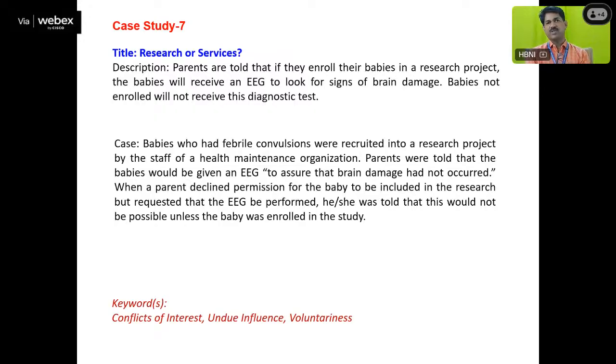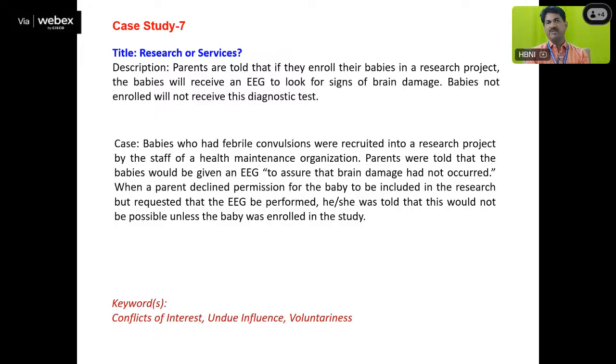This type of forcing should not happen during any research, because we have discussed that we should not force any person to be included. We can convince them to be a part of a research. We can tell them that this research will be beneficial. What is the motto of the research? What is the procedure we want to conduct? And we expect a definite benefit, with minimum adverse effects during the work.